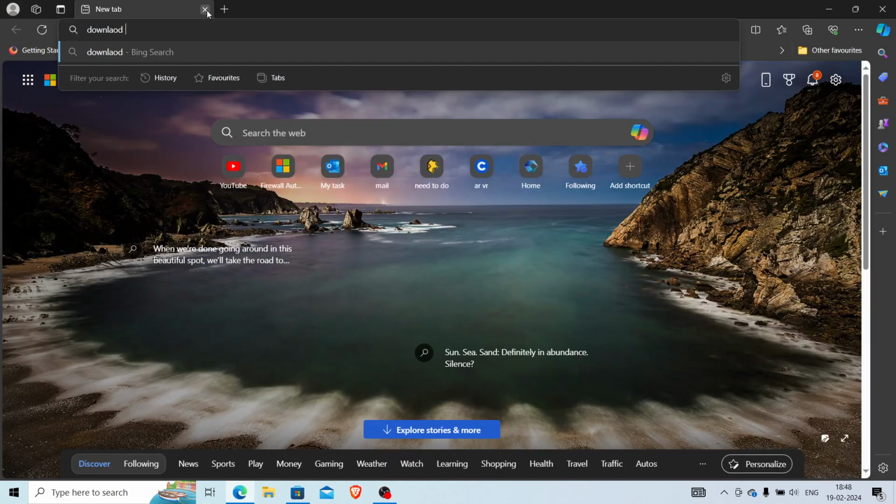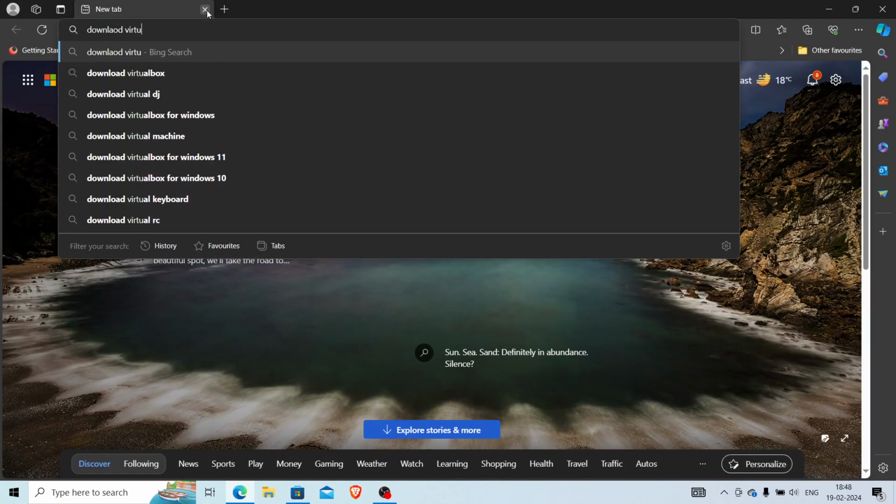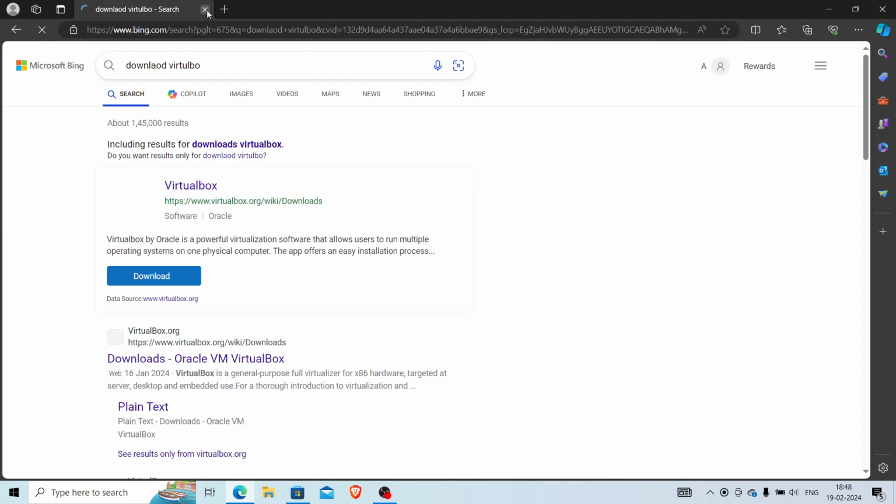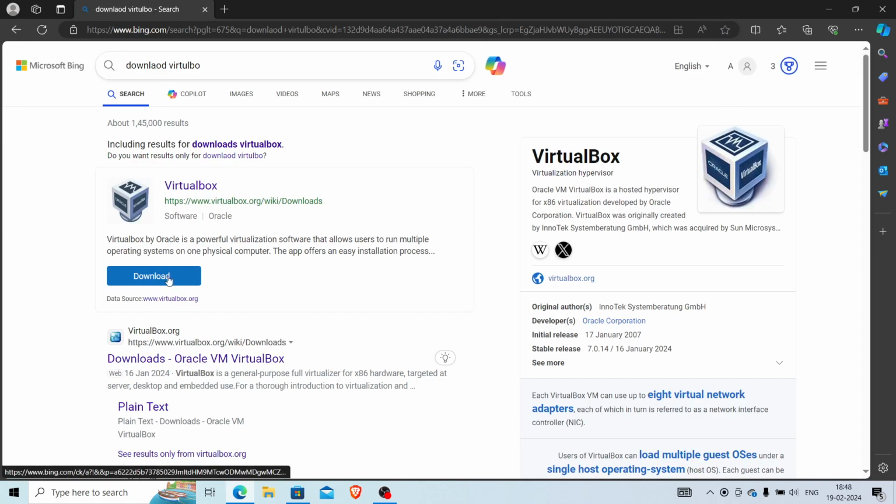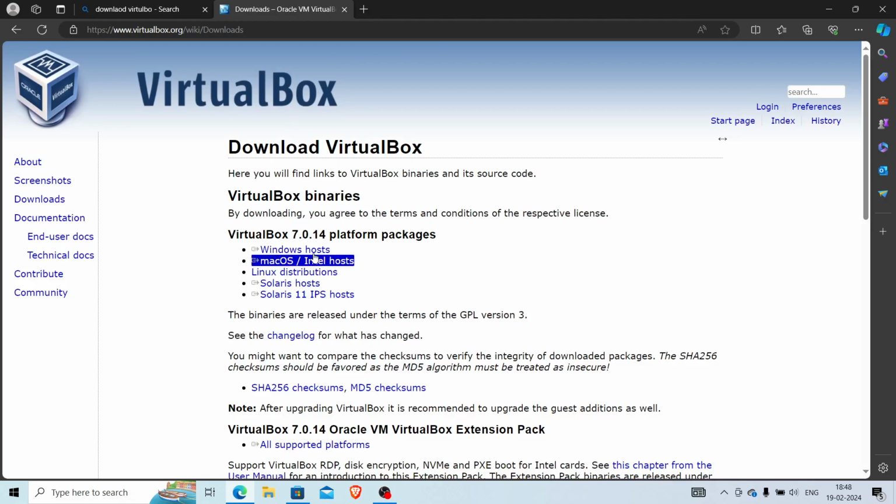So download VirtualBox. So here it is, Windows host, and click on Windows host. So we will be downloading this for Windows host. So that's it. Click on it and we'll be downloading this.